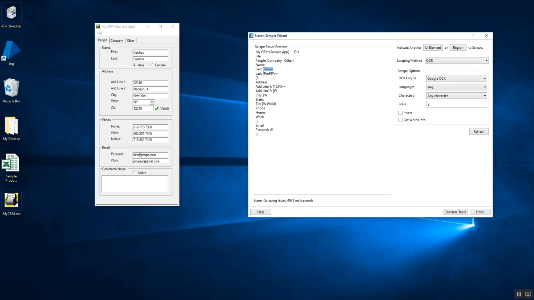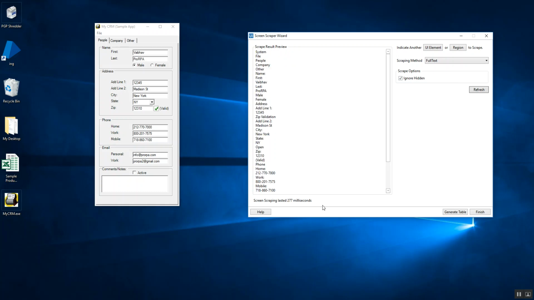So mostly OCR is used where accuracy or reliability is not the factor, but getting on with the workflow and probably some sort of data, even if it is not, say, 100% correct, is needed. Yes, go for it. Or if there's a very small amount of data that is needed, then of course OCR can be useful as well. We're going to discuss those use cases later. So what we're going to go with is the full text, right? And I'm going to refresh it again. This is the data that I got.